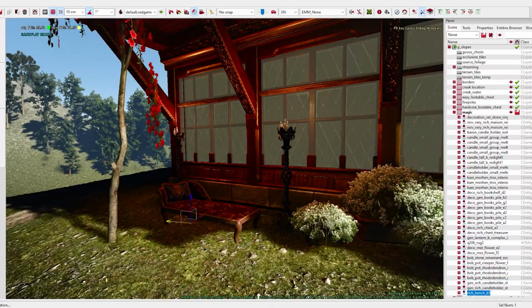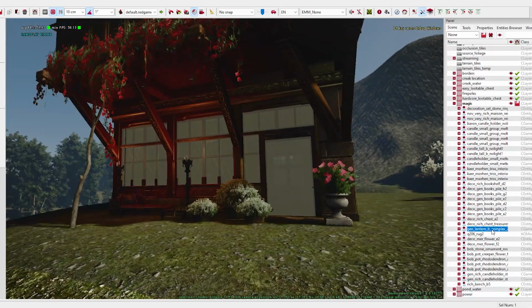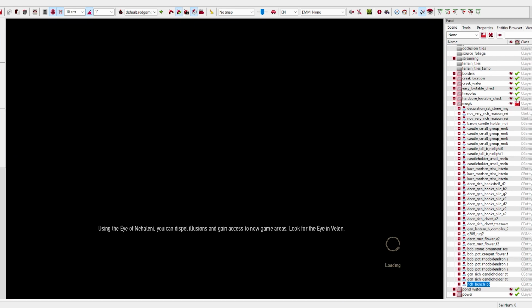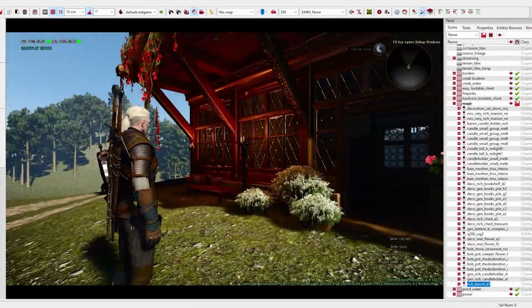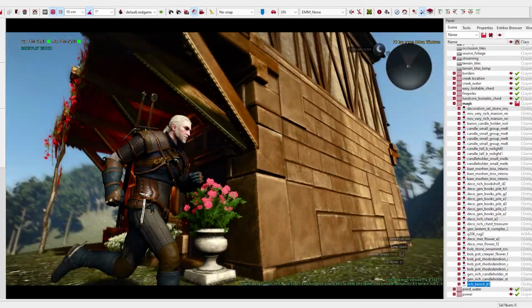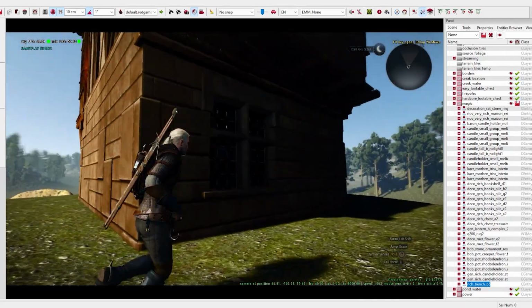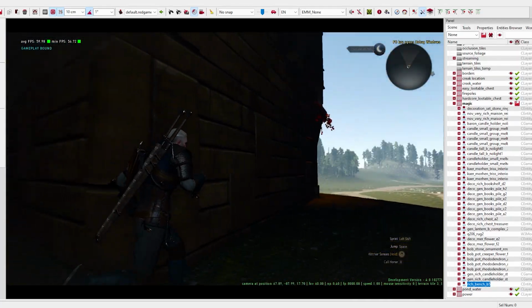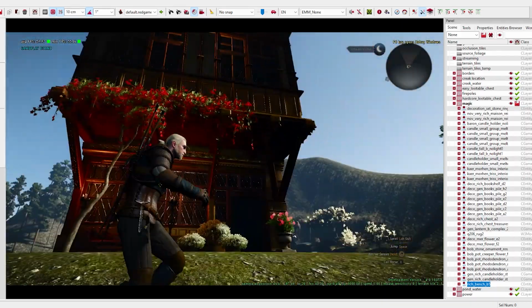So that's it. Now we can go and check if Geralt can enter this area. By the way, the house creaks, and it also has a really cool effect when Geralt enters this house. So this is the look from the back side of this house, and now let's go and enter and have a closer look at all the objects.